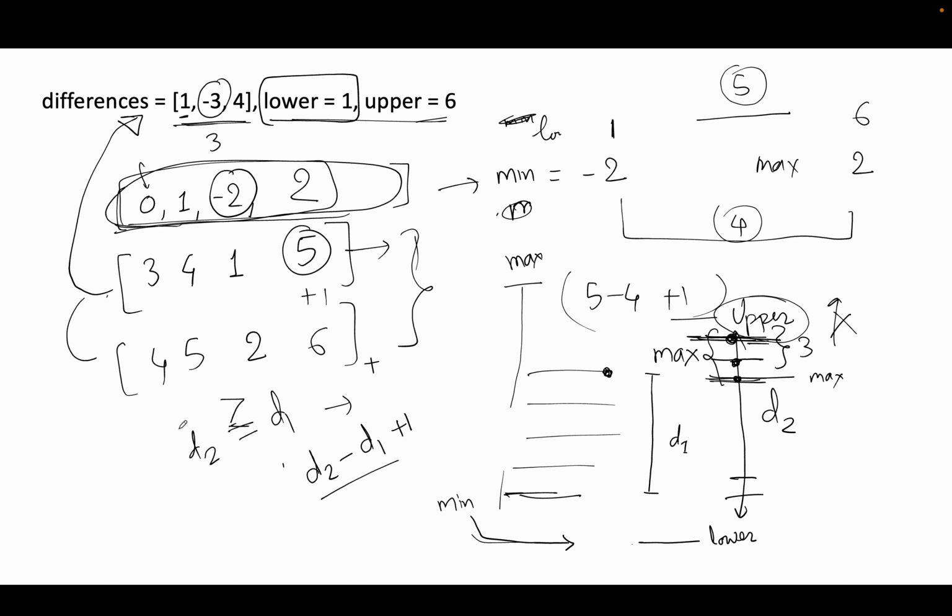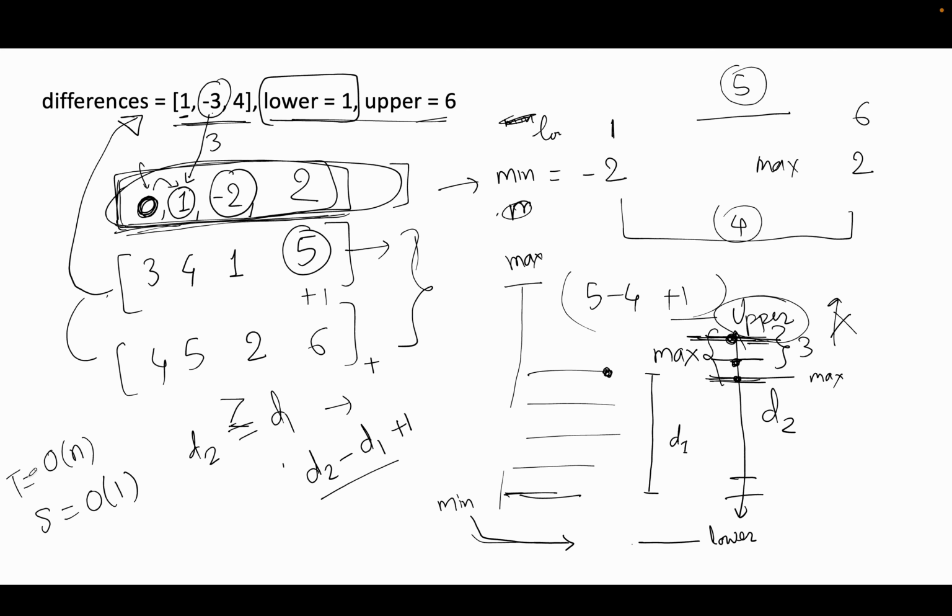So the time complexity for this would be O of n, because we just need to build this array. We don't even need to build this array. We just need to keep track of what is the min. So min is 0 and max is also 0. So we only need to store the previous value, and from the difference we can make the next value. So we will see if this value is less than minimum, then update the minimum. If this is more than maximum, we update the maximum. We only need max and min, or the range of numbers in this, the difference of max and min. And so space will be O of 1.